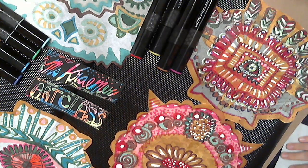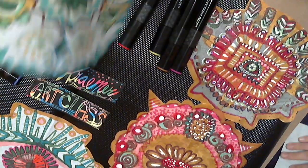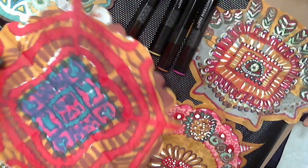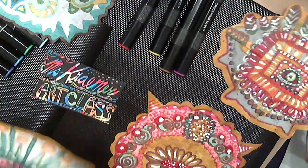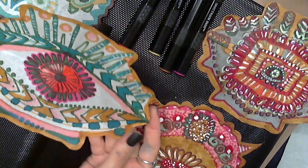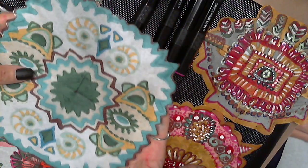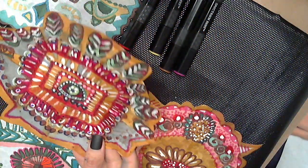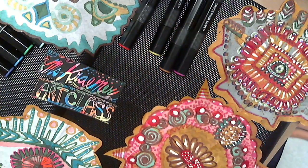Hi class! So guess what we're doing — we're doing amazing sun catchers. These are also called mandalas, Asian symbols from all different cultures. For example, this one reminds me of a Tibetan symbol from thousands of years ago, this one looks like a creation symbol from Greece, this one looks like something from Peru or Maya symbols, this one looks very Native American — something I might see at Navajo Indian tribes, and this one has almost a Russian connotation.